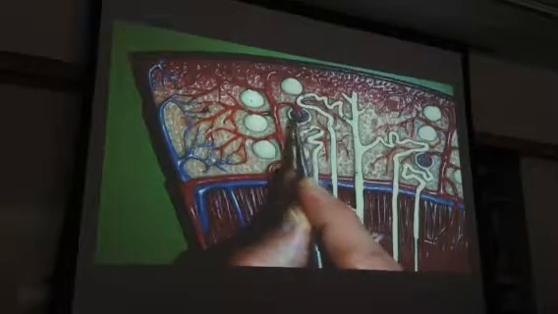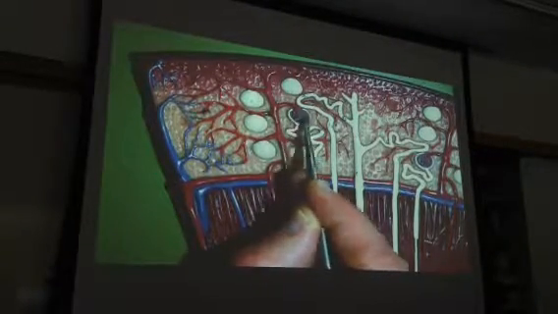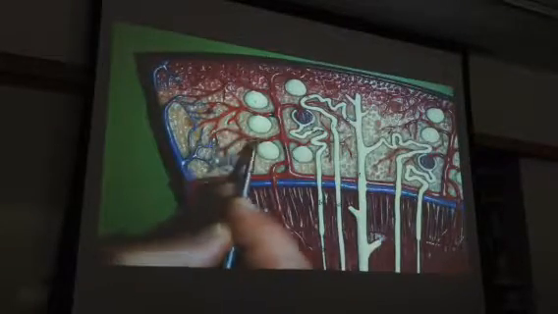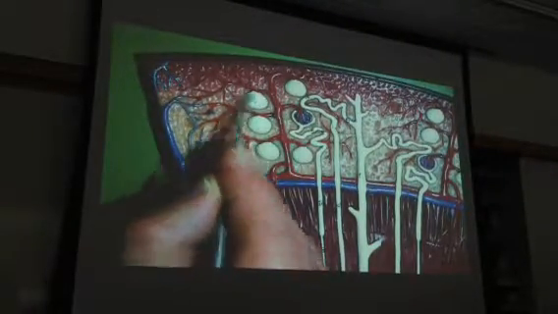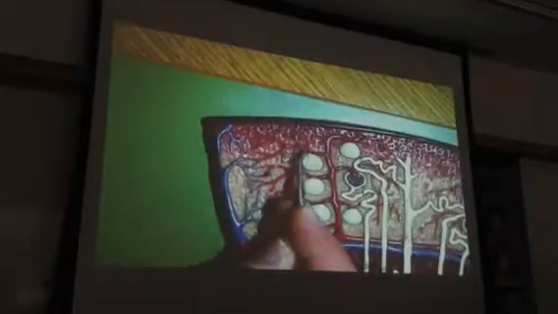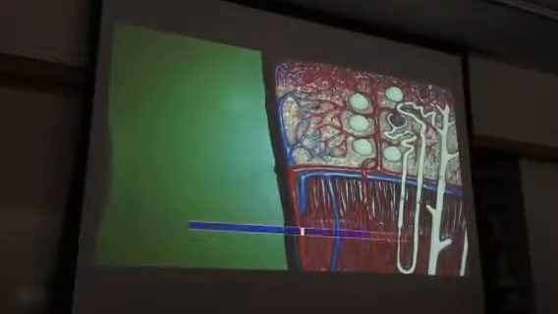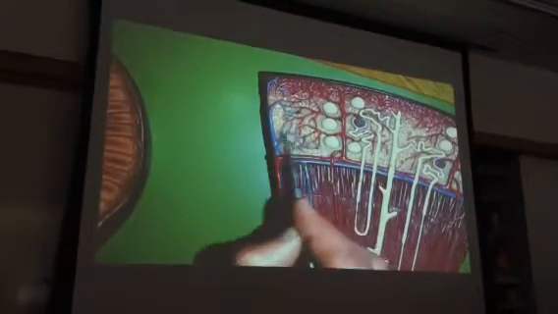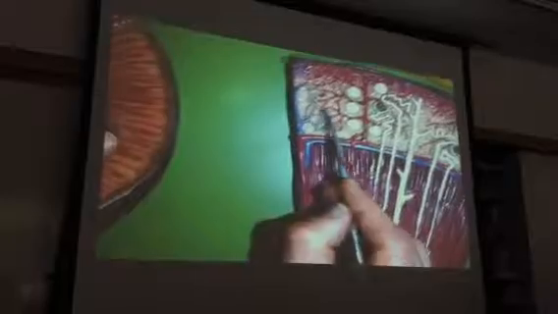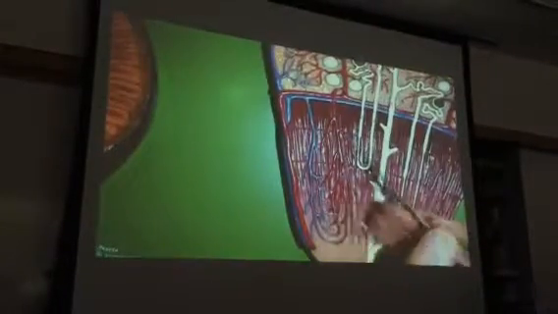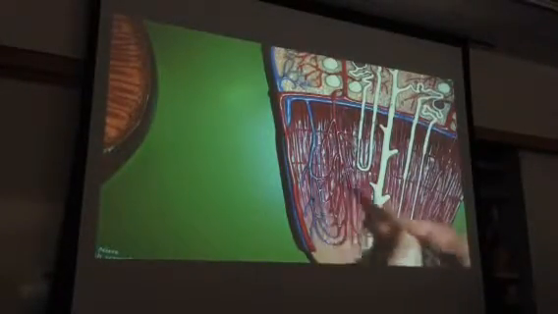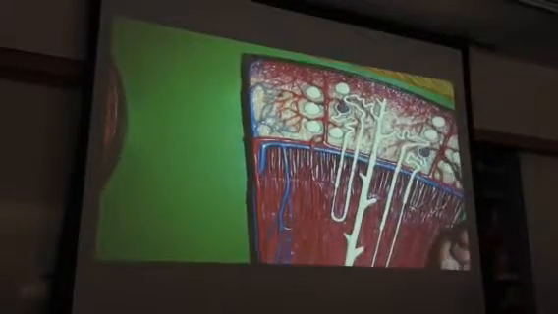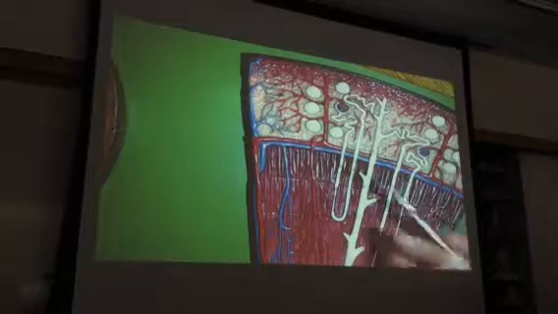Then you get into the glomerulus, or if you want to call it the glomerular capillaries, that's fine. And then coming off on the other side, or you can see it better over here, those would be the Efferent Arterioles. And from the Efferent Arterioles, it kind of depends on what kind of a nephron you're in, but some of them are then going to branch into what are called the peritubular capillaries that look like this. Other ones are going to branch into things that look like these, the vasa recta. But then, after that point, you basically just sort of backtrack.